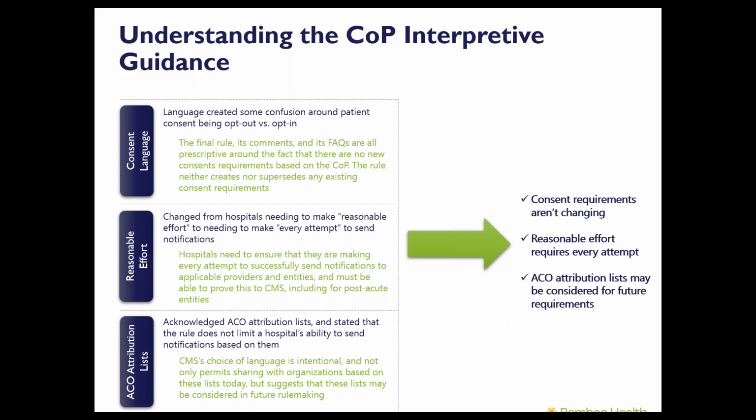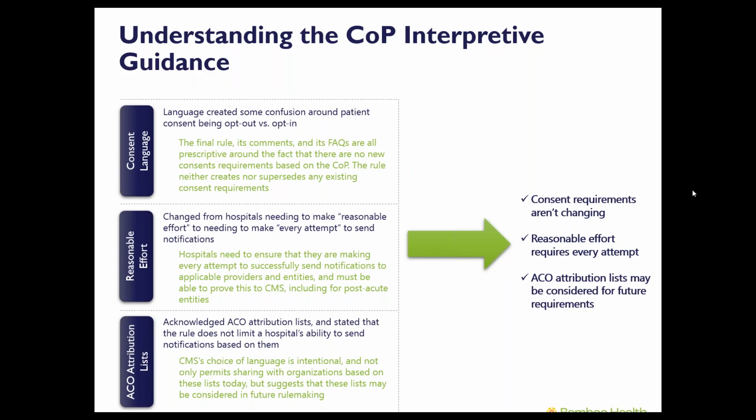CMS included language within the interpretive guidance that created a little bit of confusion around whether the condition of participation for e-notifications requires opt-in versus opt-out patient consent. And this really contrasted with the patient access and interoperability rule itself, which did not create any new privacy requirements and was really in line with many care coordination services' current opt-out models for privacy.